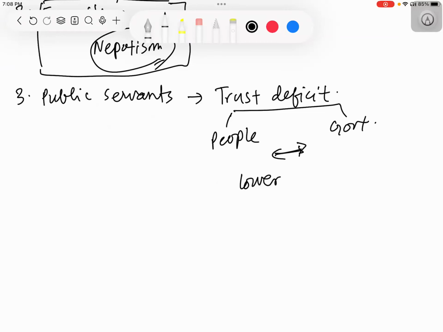lower levels of government legitimacy. Suppose the government does complete rigging of 100% of the election, then after rigging, they come to power. What will be the problem? The problem will be that now government decisions will not be clearly accepted by the people. Starting maybe they accept, but slowly there will be revolt in society, because they know that there is no legitimacy of the government.